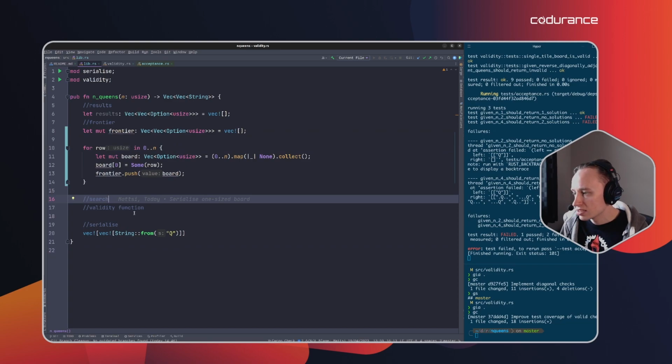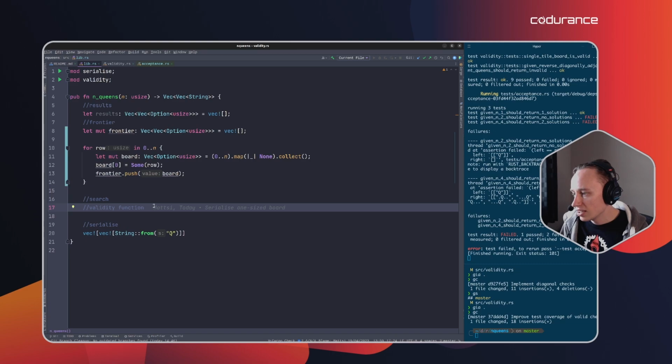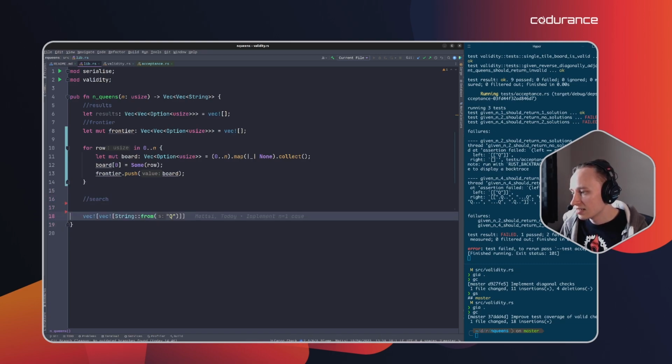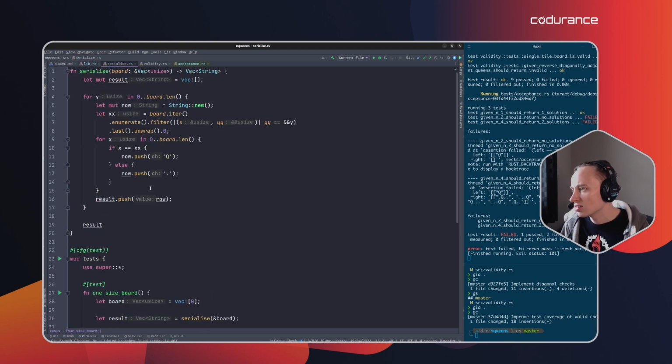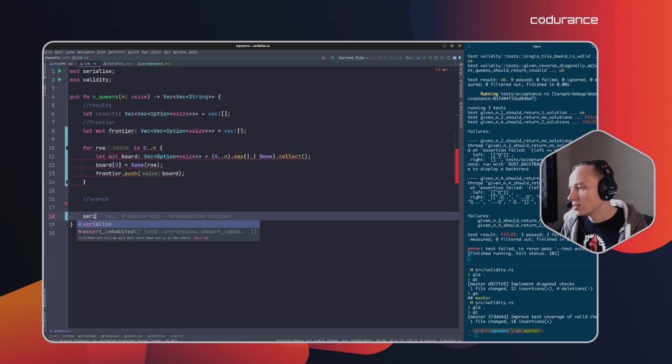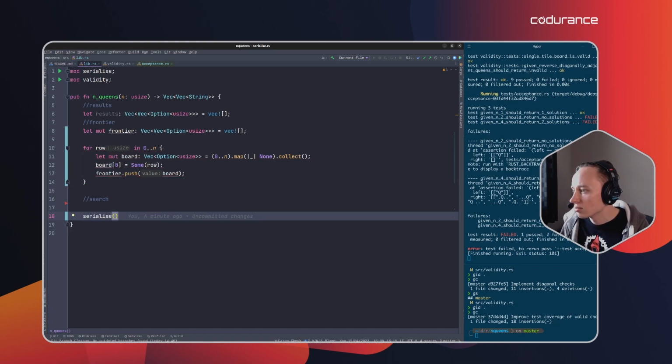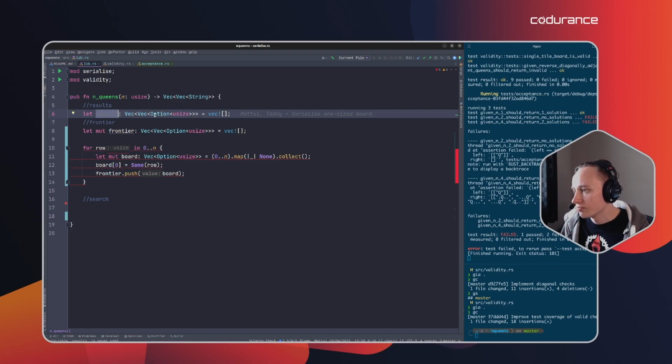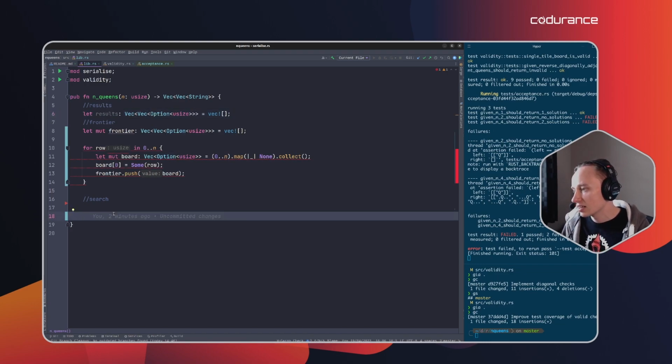We want to perform our search. We've got our validity function. We've got the ability to serialize it, but we do need to actually perform that serialization. So, what's the actual name of the serialize function? What did I call it? Oh, it's literally just serialize. Okay. Wait, how are we going to do this? So serialize takes a single board and it doesn't have the option. So let's say that every result we add to this results collection is a complete board. Let's just take that as an invariant and assume that's always the case, and we can just enforce that when we're pushing to the board.